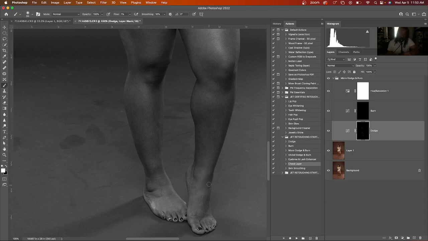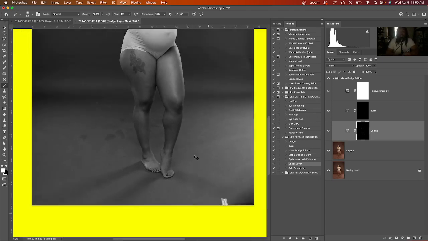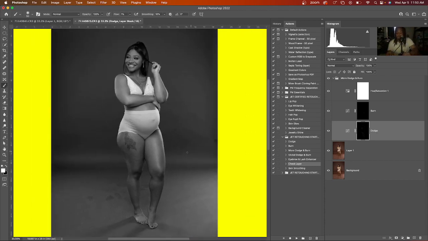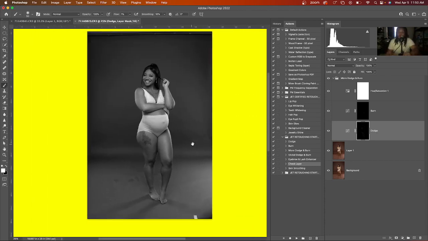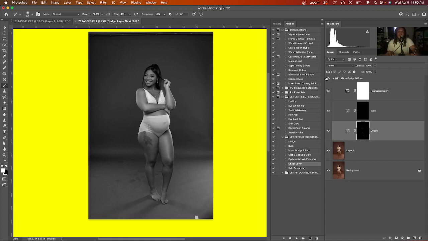Yep, just coming in and knocking these things out. Let's do it before and after. Before, after. Yes, that is perfectly what I am going for.